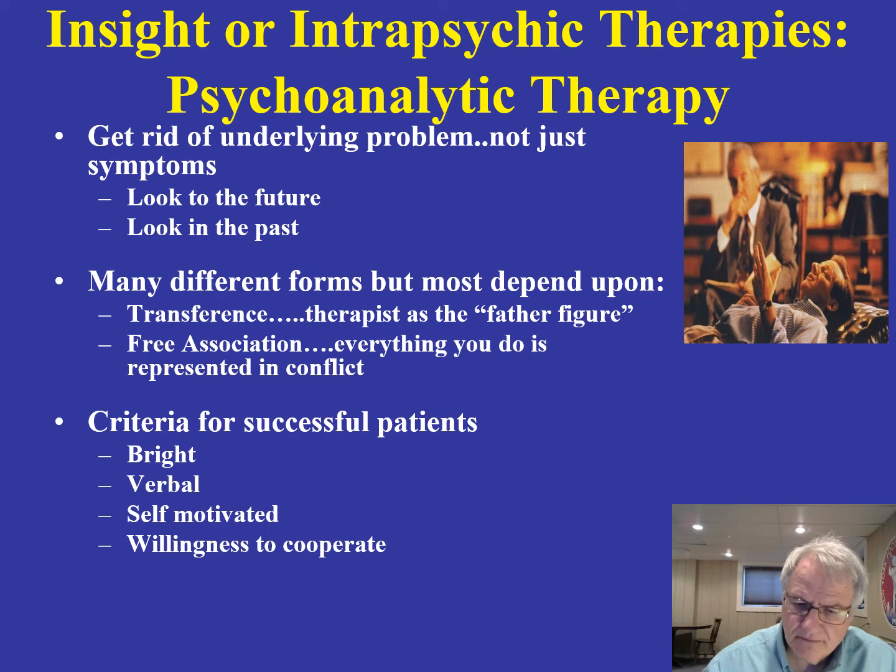So there's a very specific criteria here for successful patients. They tend to be bright, they tend to be verbal, they are very motivated to want to participate in these therapeutic sessions. Again, willingness to cooperate. And these two techniques of transference and free association are absolutely crucial for traditional, long-form psychoanalytic therapy.